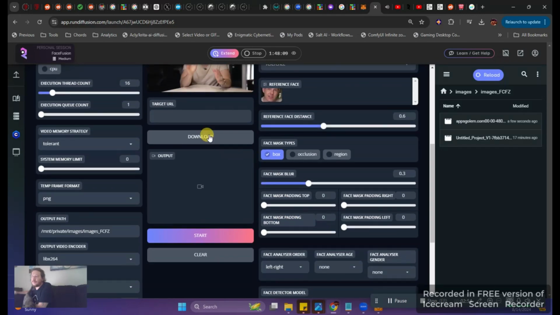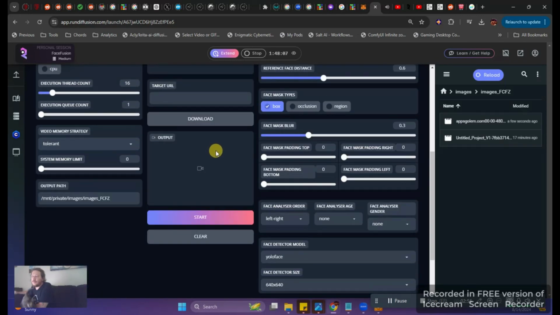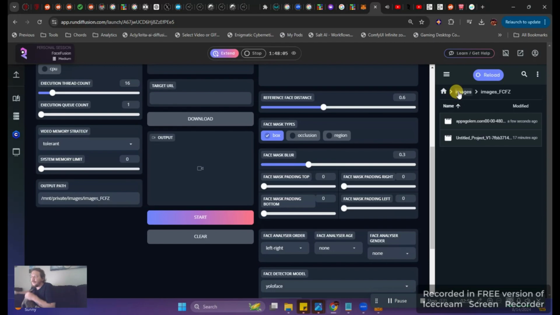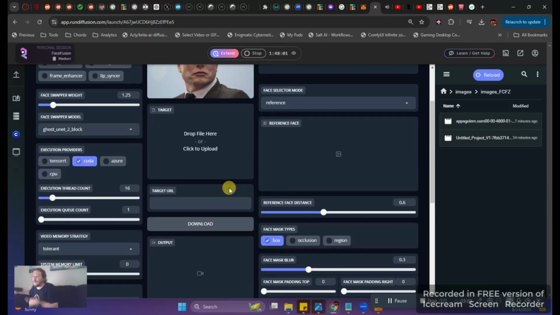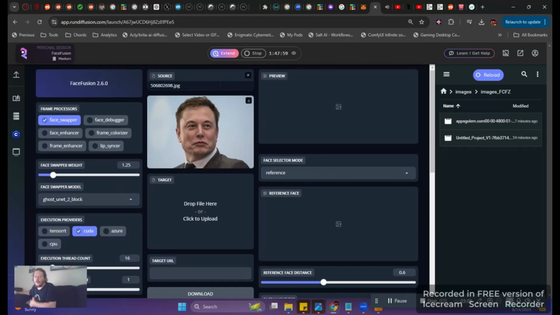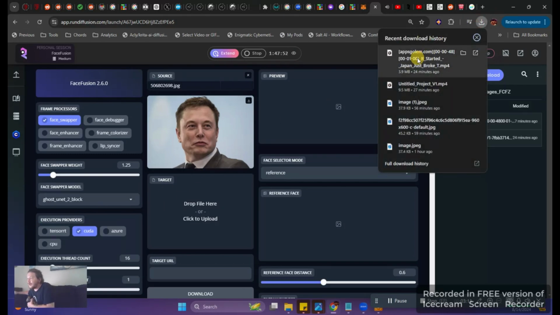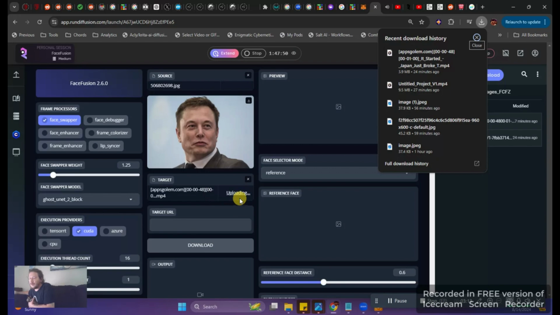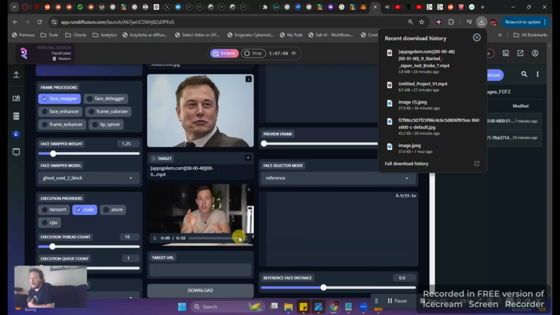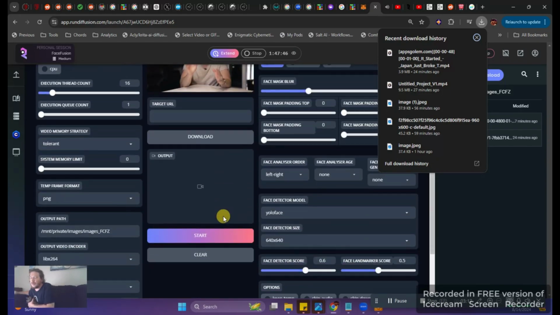So what you want to do now with reference turned on is select the face that you want to swap Robert Downey Jr. onto. You can just as easily pick someone else from the references. Because the preview is such a low resolution, it can be difficult to see how much is actually changing until you render it out. While still using a reference, let's look at the reference face distance.